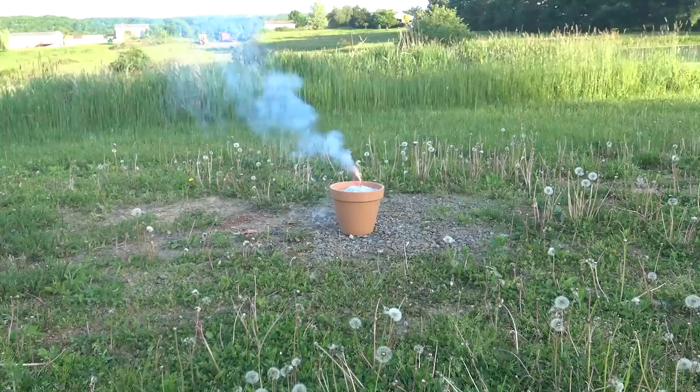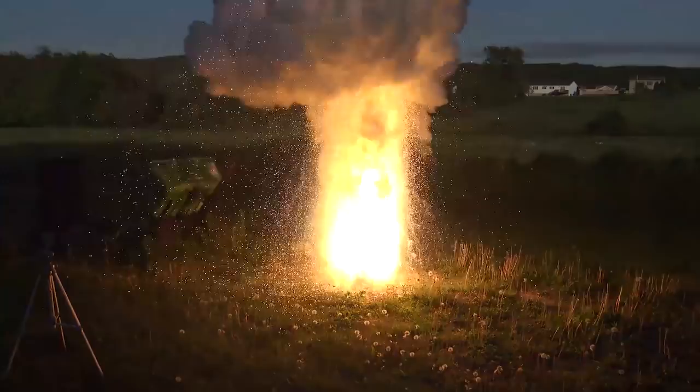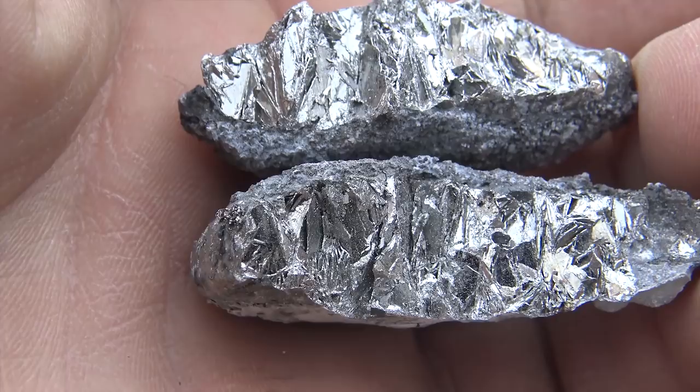But first, let me say one quick thing. Even though I'm going to be listing what amounts to an easy-to-follow guide on thermite extraction, I strongly encourage you not to try this at home. These reactions can be extremely unpredictable, chaotic, and once they get going, the only way to stop it is just to let them finish on their own. Some can even react so quickly and violently that they can detonate, i.e. produce a supersonic shockwave, which is not something you want happening when you're standing next to a pound of the mix. So always make sure to take proper safety precautions into account before performing these reactions, or doing any chemical reactions, really.